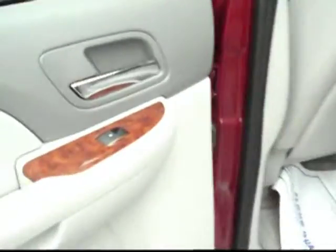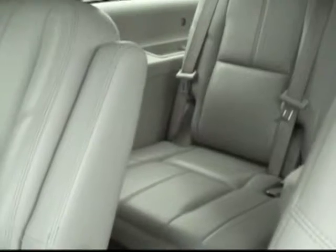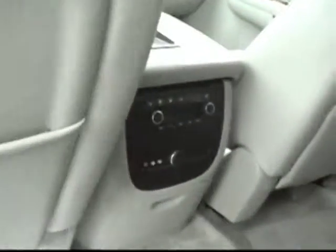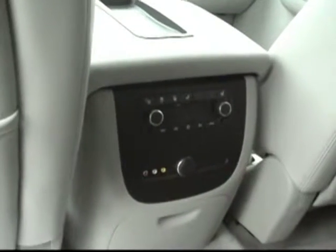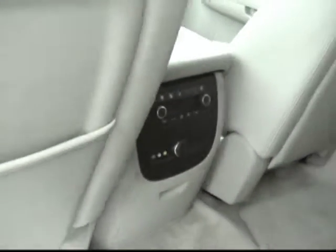I'm also taking you through the cabin here because there's a ton of features I hope I get time to show you. Looking inside, we've got full leather all around as well as the wood grain accents. It does have the bucket seats in the first and second rows, which makes things really nice because it's really easy access to get into the third row of seating. Looking here, you can also see we have rear seat entertainment controls, so if the kids or somebody in the back wants to change the radio station, that kind of stuff, they can certainly do that.